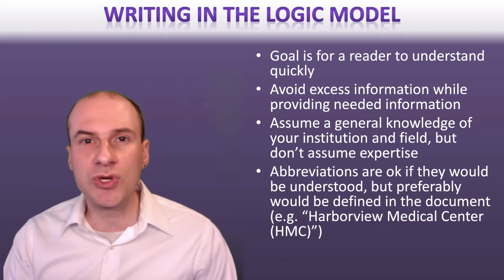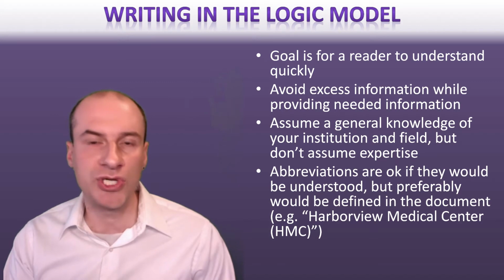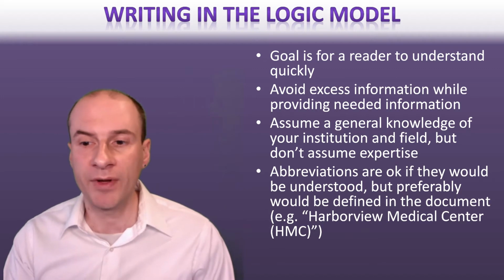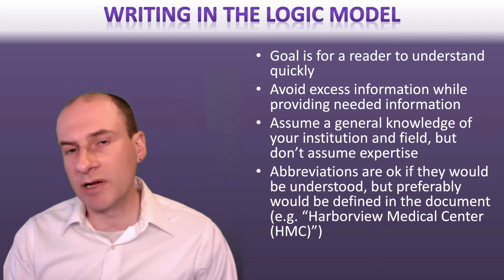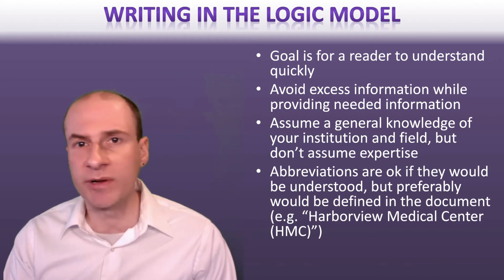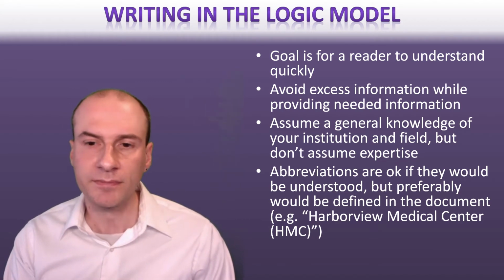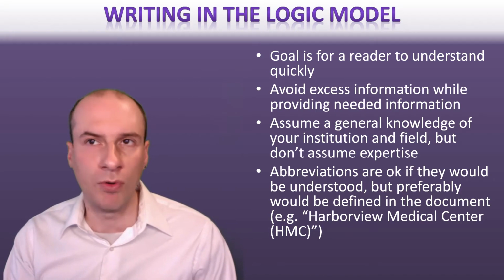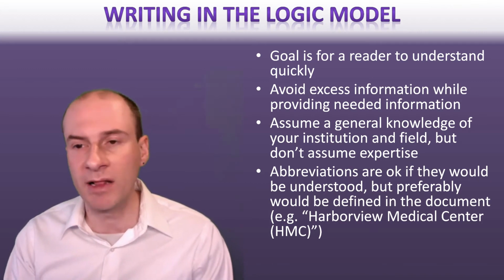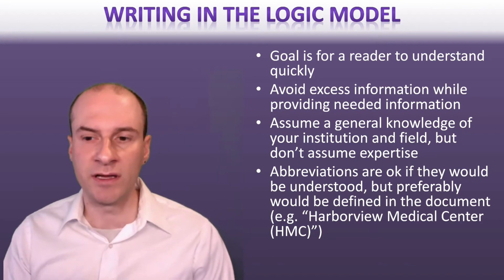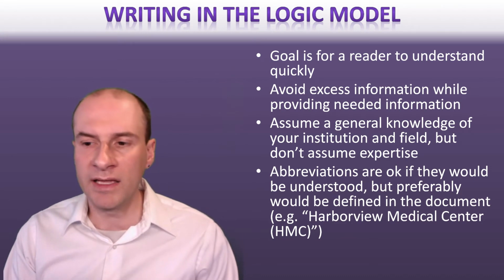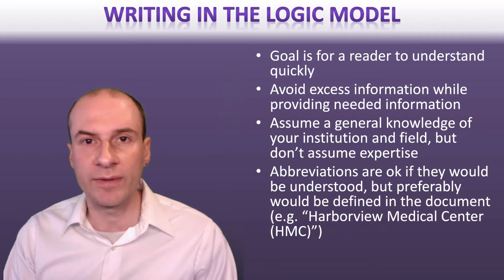Now, when you're doing this, you can assume sort of general knowledge for somebody working in your institution and field, but you shouldn't necessarily assume expertise in a particular area, okay? Also, when you're writing these logic models, you can use abbreviations so long as they'll generally be understood by your audience. It can be nice, especially if it's information that people may or may not know, to have the actual full term and then an abbreviation at least once in your model. Sometimes that isn't practical given the types of information you're trying to add in. But, you know, it is a strategy that can be helpful for the reader.